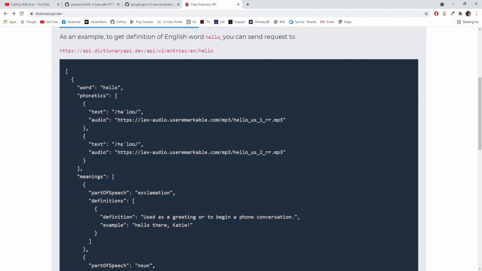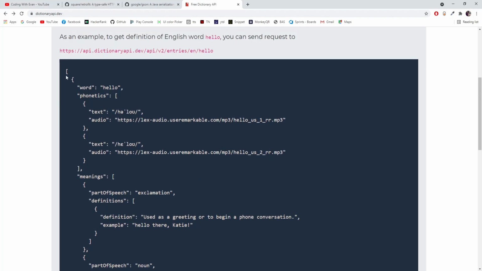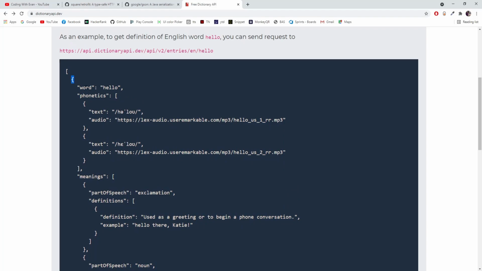And this is the definition of the API or the response body. So the response body is an array, and inside this array we have an object where there is an element called word, which is a string. Then we have the phonetics, which is an array. Inside that array we have some objects of a particular type, where we'll have a text, which is a string.